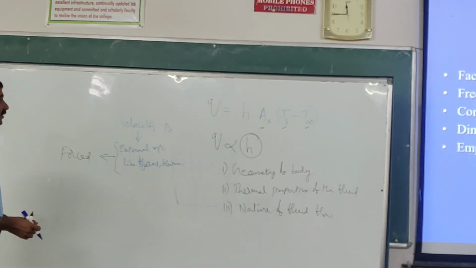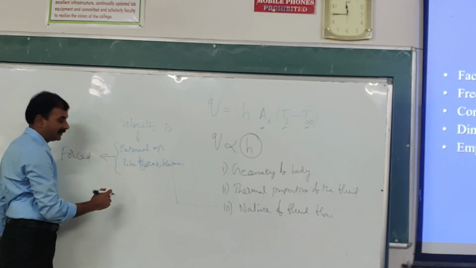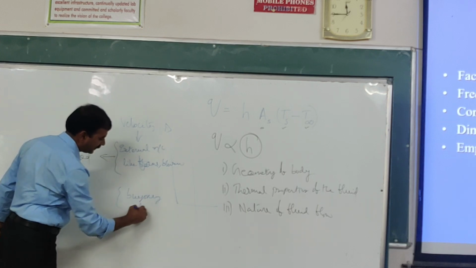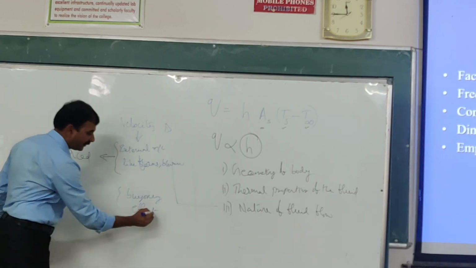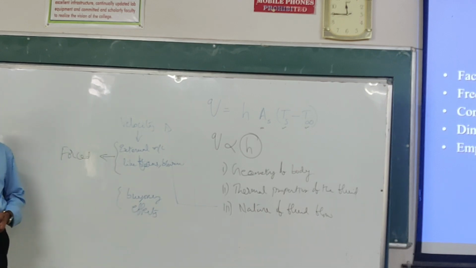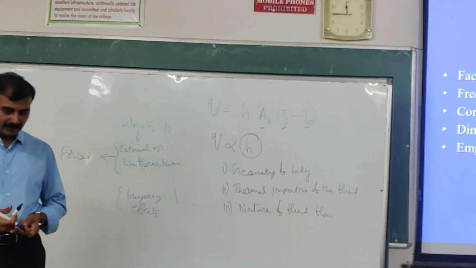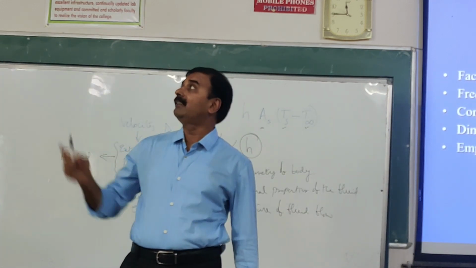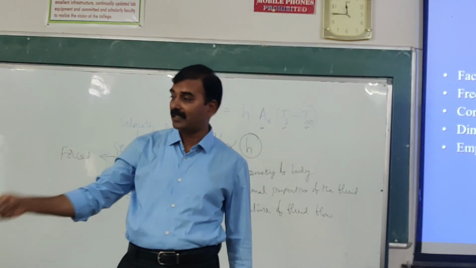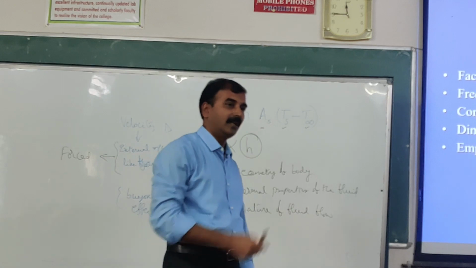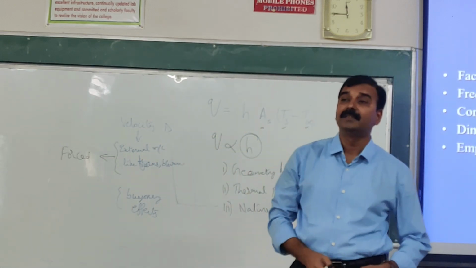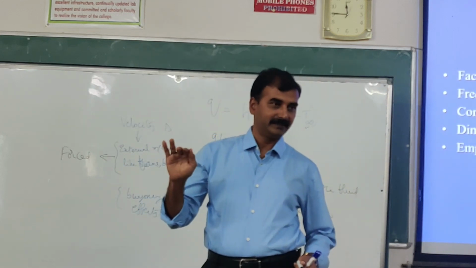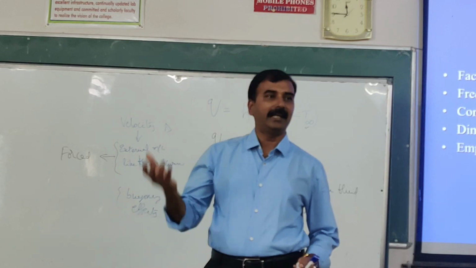Now, the other way of creating the velocity is because of the buoyancy effect. What are the buoyancy effects? Buoyancy effects are because of gravitational forces. Let us imagine this room itself. Why do we provide ventilators on the top? Why not at the bottom of the floor or wall? The intention is to induce the hot air to go out naturally.